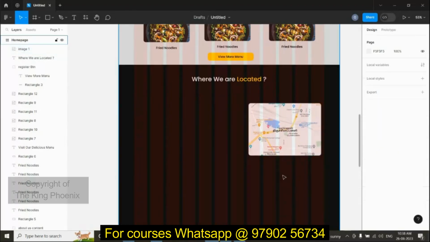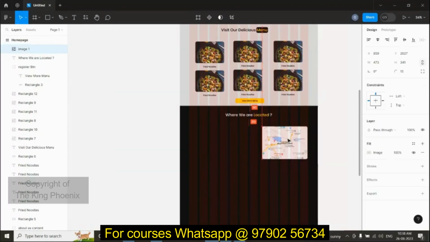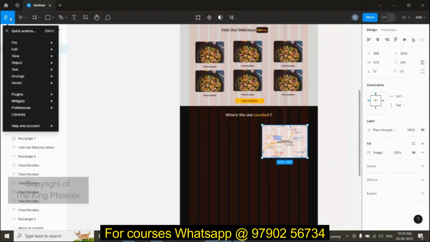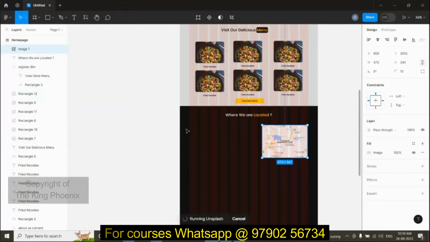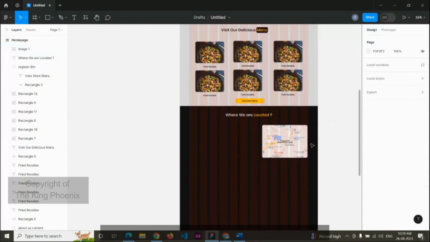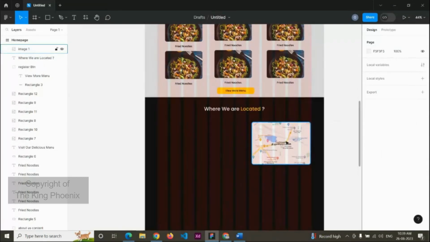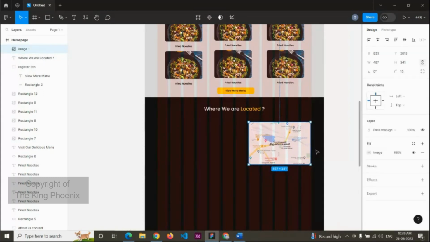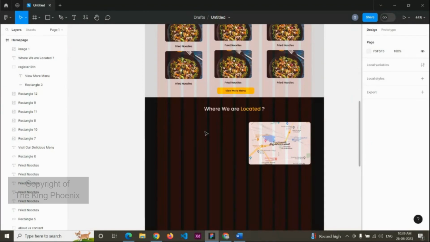Hello. Yes, sir, how do you insert the map, sir? No, actually, this one I have made for a sample. This also we can do by creating one rectangle and placing a plugin. Actually, this is a pre-designed one, so I'm just showing that sample. Okay, sir. Thank you, sir. Okay, give me just a minute.